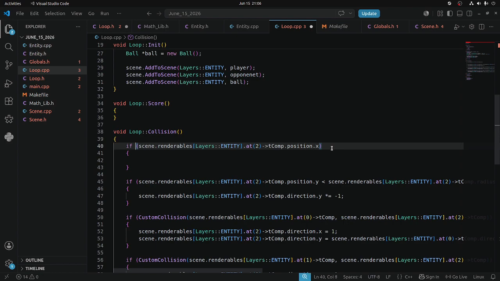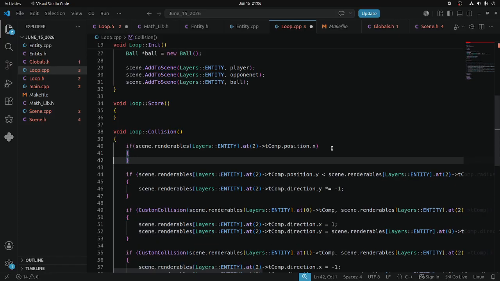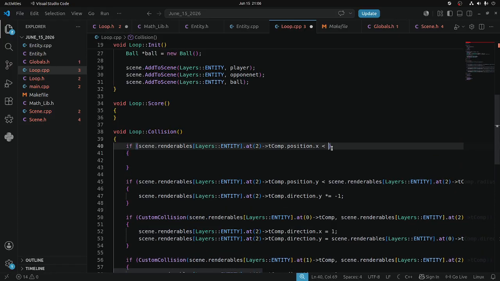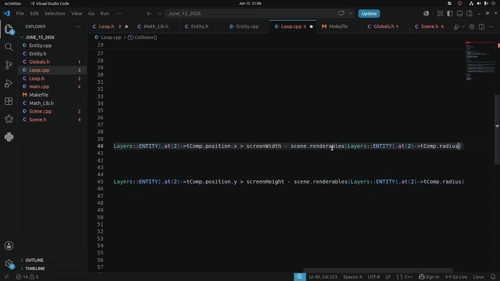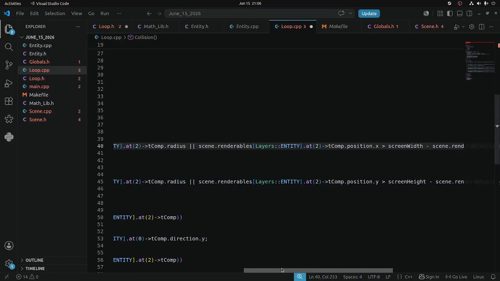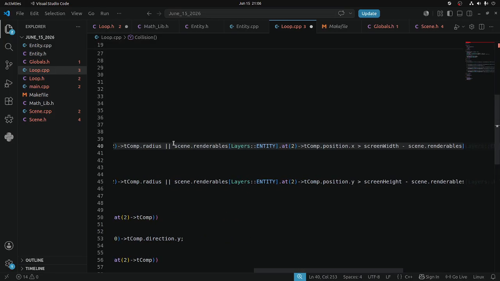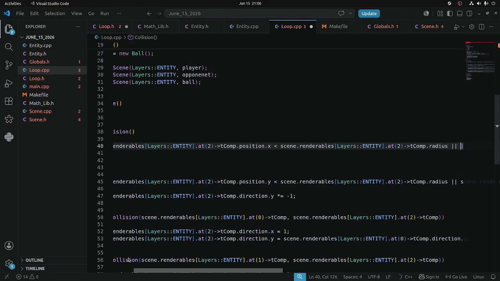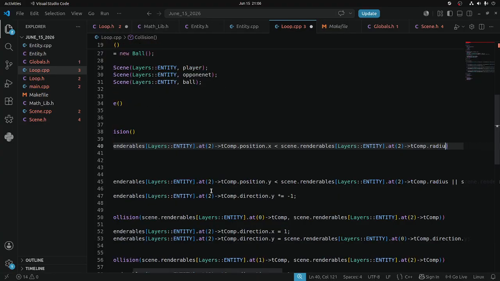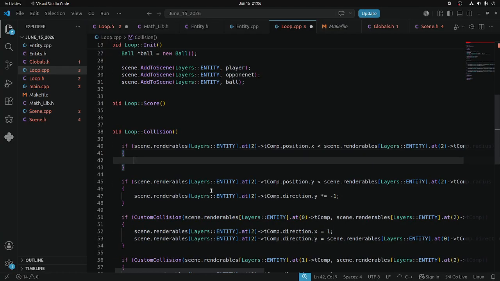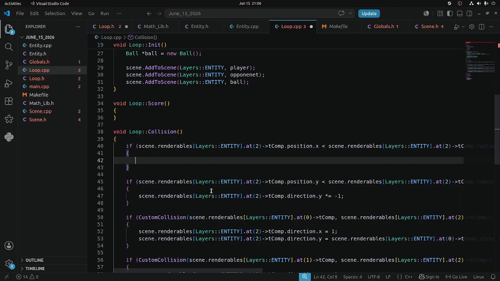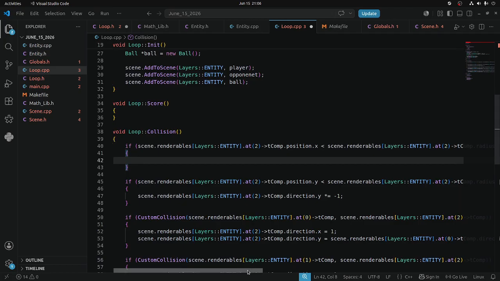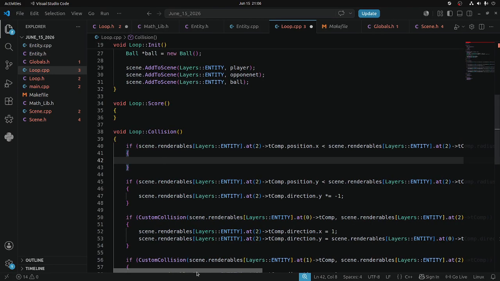So in this case, just kind of make sure I'm grabbing the right stuff here. There we go. In this case, that would be the opponent score.